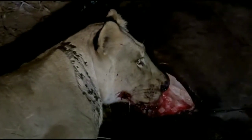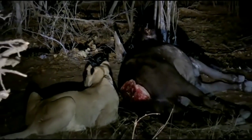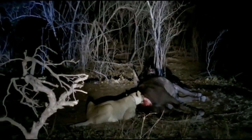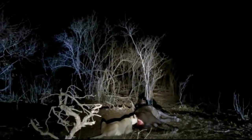It'll be incredibly unlikely that there won't be a male lion tomorrow. I think it's very likely there will be a male. Those big boys, they hear that buffalo go boo, and they come a-jogging. So it took probably just under an hour for this buffalo to die, which is about normal, 40 minutes to an hour.